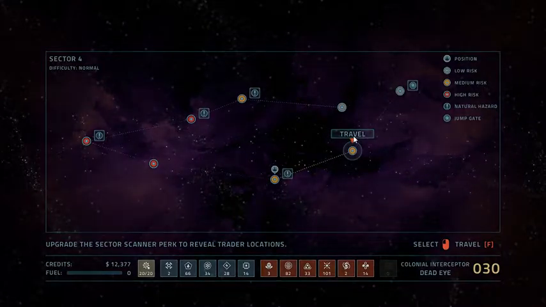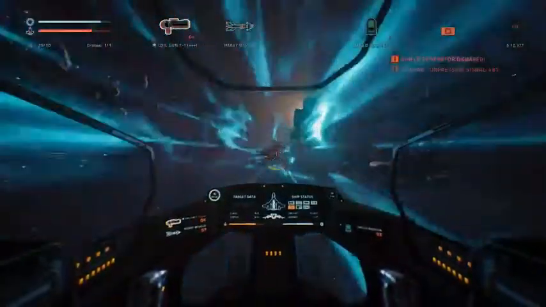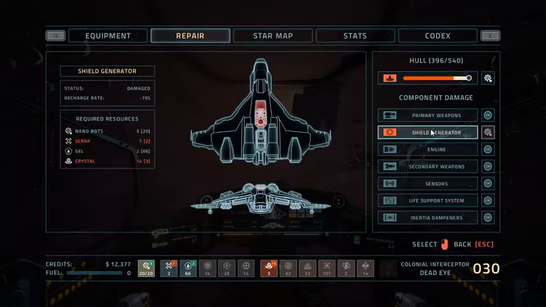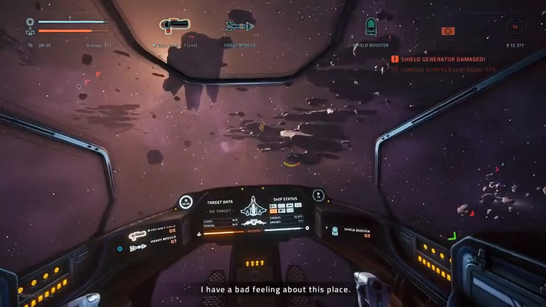Alright, welcome back. So we just left the ancient ruins and we were out of fuel, so we overdrove the engine. And we damaged our shields, which is very bad, because that's the entire generator. Okay. I need scrap and crystal. Bad feeling about this place.